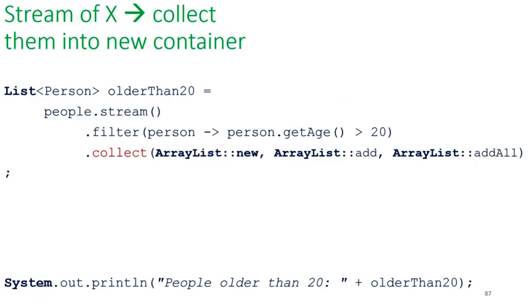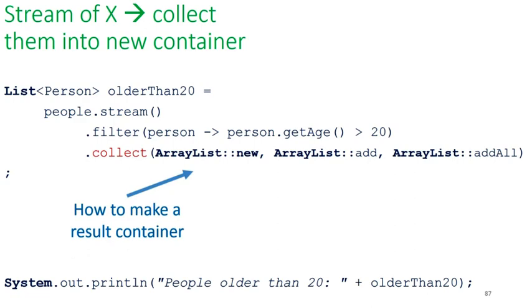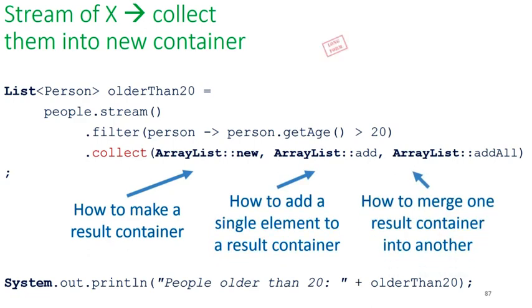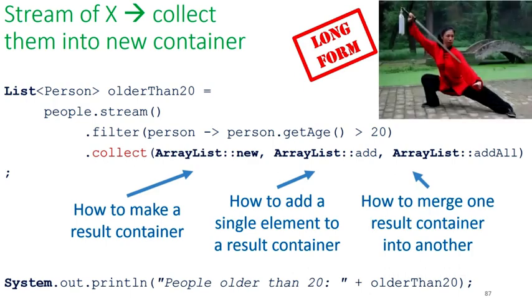So we can use collect to do that. That was the point that we stated when we introduced the collect method, but we didn't use this version of the collect method. This version of the collect method is pretty much a 3-step process. This is the long detailed form of the collect method. This is the most customizable version of the collect method. What we have is 3 parameters. In this case, we could pass lambdas, right? We are passing method references because we're just referring to methods that already exist. No point in wrapping them around a new lambda.